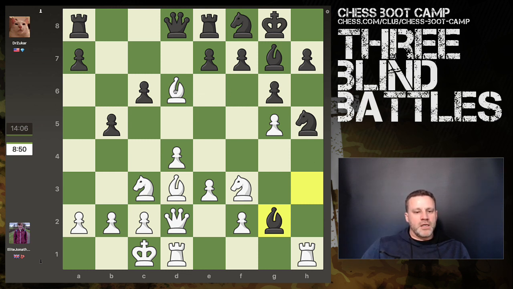Well, I'll tell you one way. You could capture that pawn and attack the queen. That will prompt the opponent to capture with rook or... but still... We've got 1, 2, 3 pieces under attack. Oh, wow. How do we get out of this one?